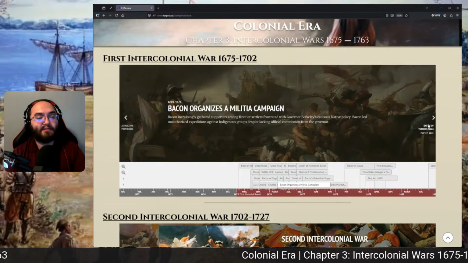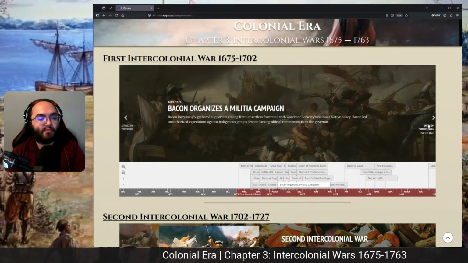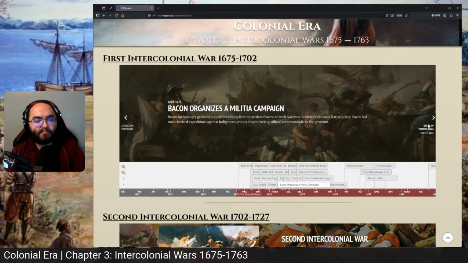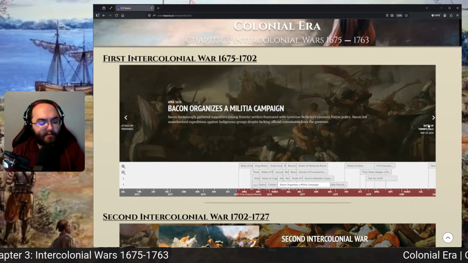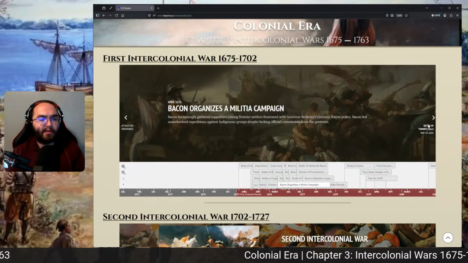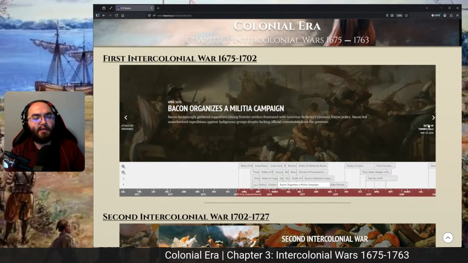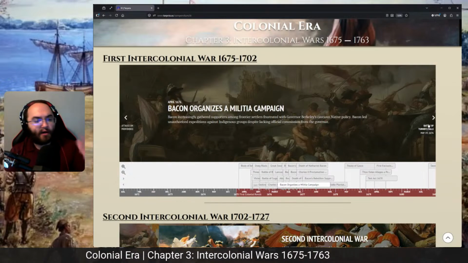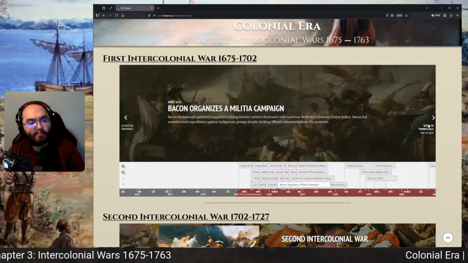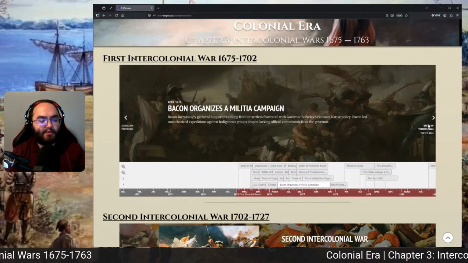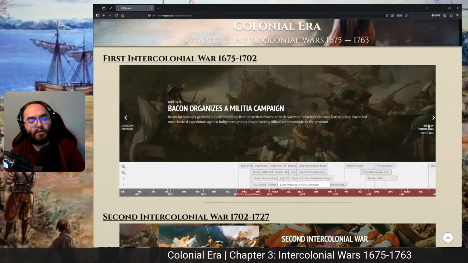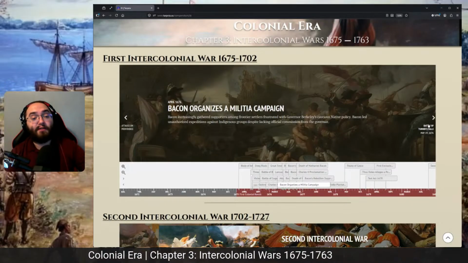And it's during this time that Bacon, this is Nathaniel Bacon, a Virginian, and there is some Native American violence going on in Virginia. It's not related to King Philip's War, and Bacon will organize a bunch of former indentured servants in order to raise a militia to fight the Native Americans.